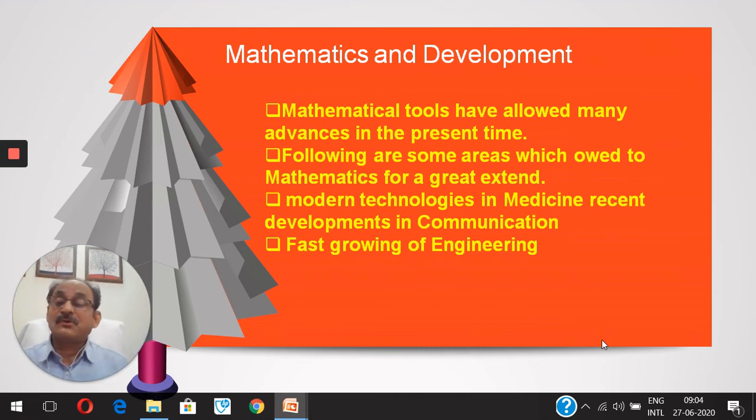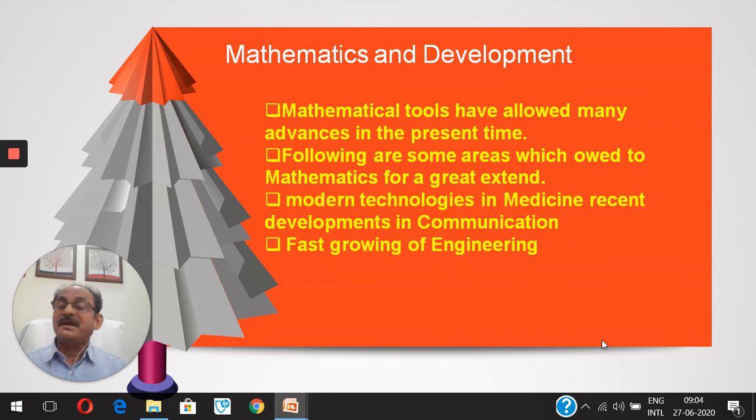Nowadays, due to COVID-19, mathematicians are giving some models. I have also prepared a mathematical model of the coronavirus. I am not saying that I am giving some disease. No, I am giving a model. I am giving a mathematical model on the corona. What is the mathematical model of the corona?